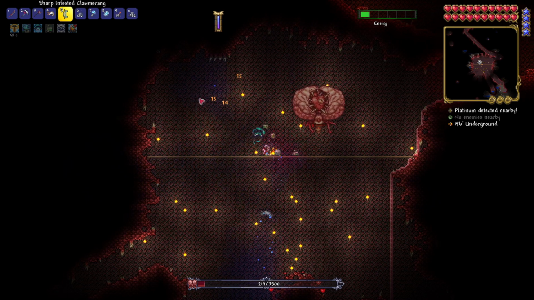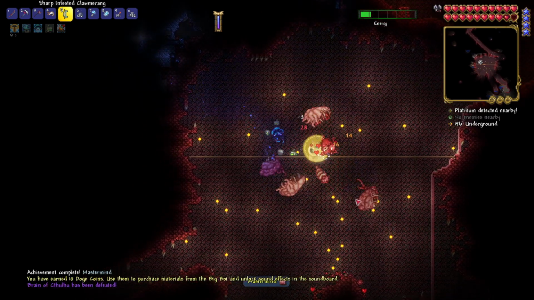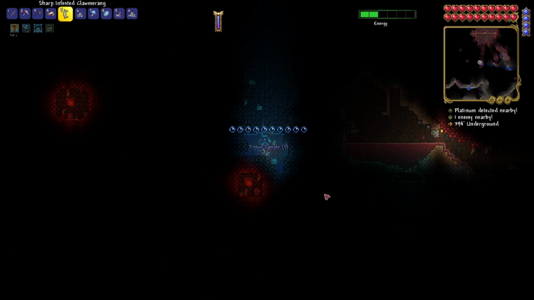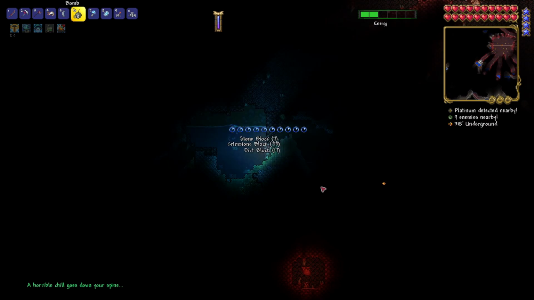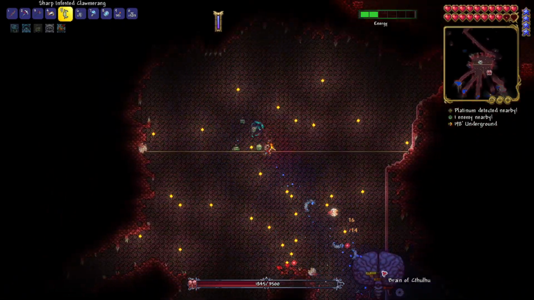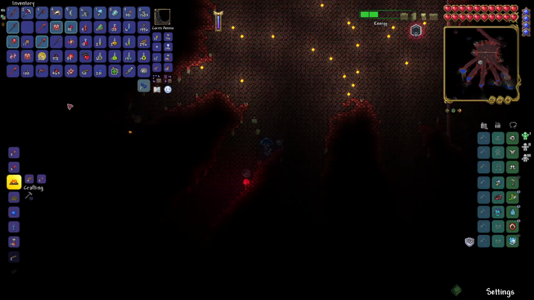Yep, no problem. It's easy work. You're done. See ya. Nice. Alright, let's get all the tissue samples we missed. Might as well find them again, right? Alright, got him. Alright, got the little heart friend.